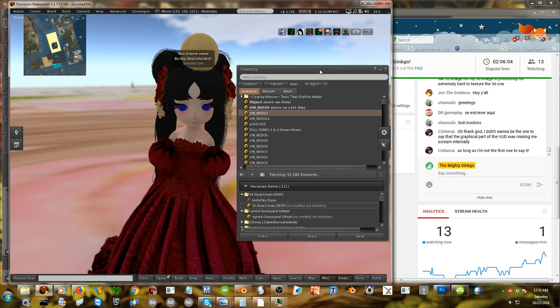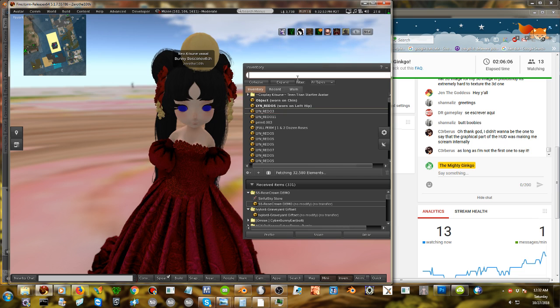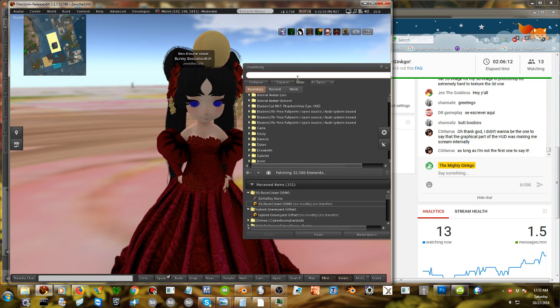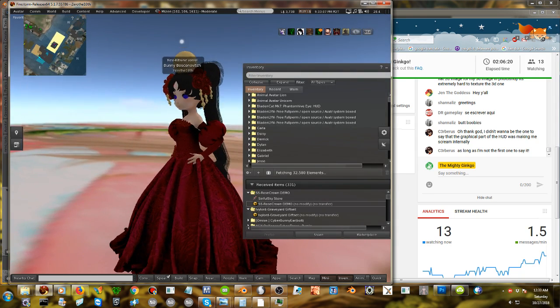I know. So he's redesigning the whole thing and making a more professional HUD that we can all use as templates for our creations from now on. So no more 20 HUDs for one thing. It all can be on one HUD. So that's pretty much what we're waiting for.